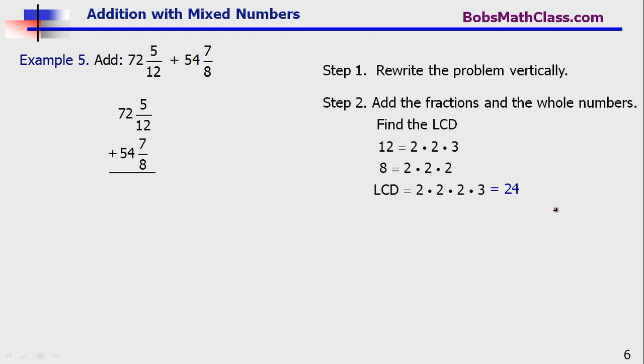Okay, so we're going to rewrite it with 24 being our new denominator. So 72 and blank over 24 and 54 and blank over 24. It's proper form to put the whole numbers in front of the fraction, but if you didn't write the whole numbers in front and just added it where it was, it wouldn't be a major issue. But proper form is to rewrite it with the whole numbers in front of that fraction.